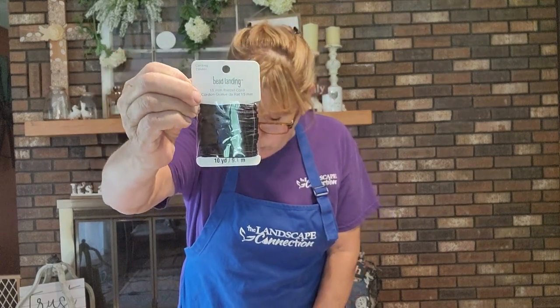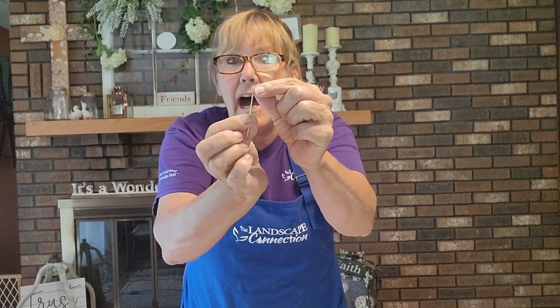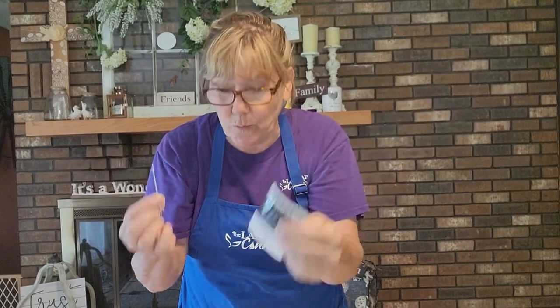I also bought this at Michael's. I bought two rolls just in case one wasn't enough. I need a sewing needle because it's going to make it easier. Now this is a big fat needle, so a little one isn't going to work. You got to have the eye of the needle big enough to thread whatever cord it is that you're using through it. And then I need a drill bit.